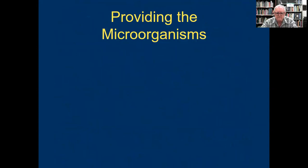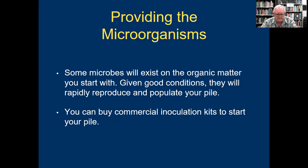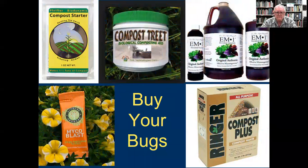Okay, providing the microorganisms. Some microbes will automatically exist on the organic matter you start with. Given good conditions, they'll rapidly reproduce. You can buy commercial inoculation kits if you want. Here are some examples. Upper left-hand corner, compost starter. Next to that is compost treat. Yes, my pets get treats. Why not my compost pile? And Mycoblast down at the lower left-hand corner. That's actually for inoculating with fungi, mycorrhizal fungi. And over in the right-hand lower corner, we have a box of all-purpose compost plus. All it needs is a picture of Betty Crocker.